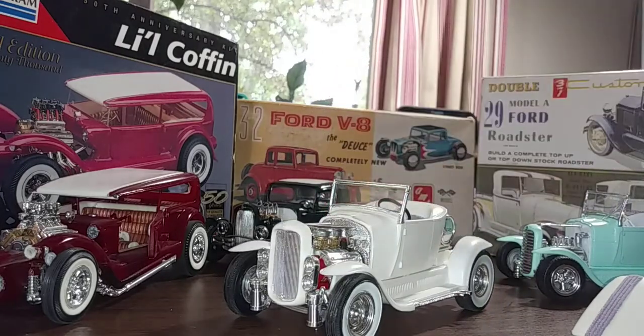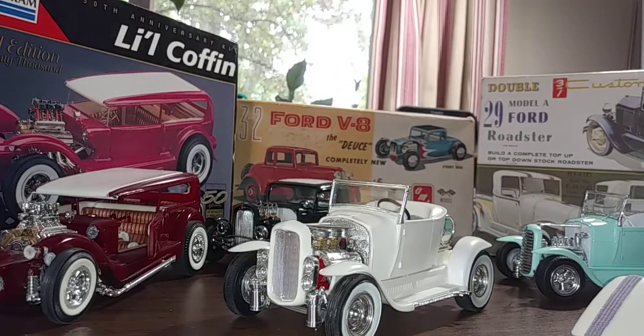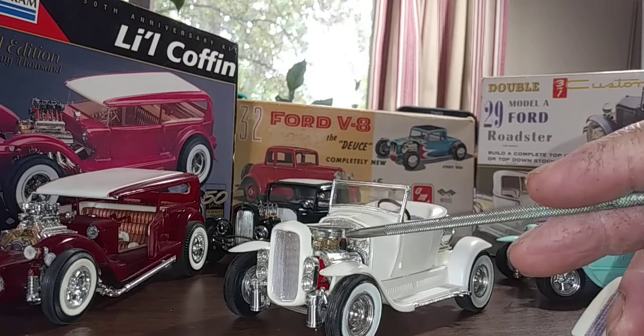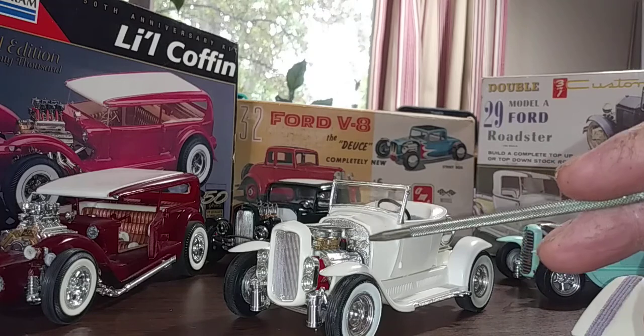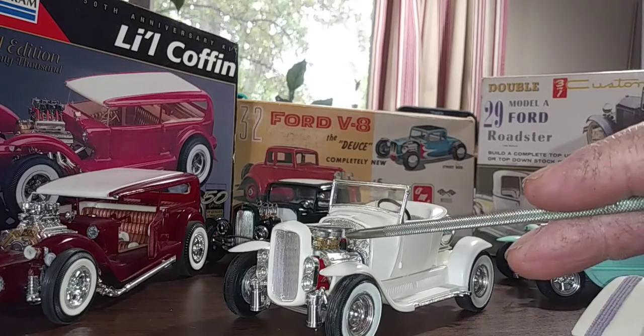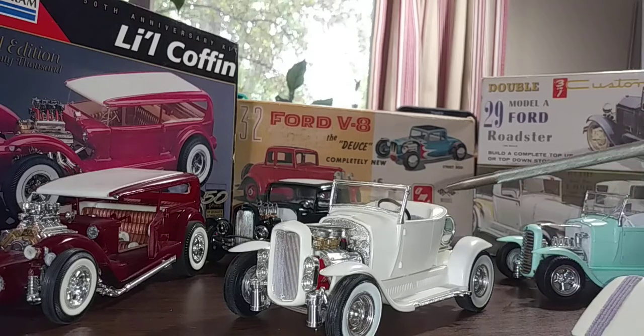The only thing that I did do: the mod rod came with two carburetors, and he had a blower on it, and I really wanted to make it a real mod rod. So I went ahead and pulled the blower off it and put the two carburetors on. Outside of that, it's exactly the way he had it.